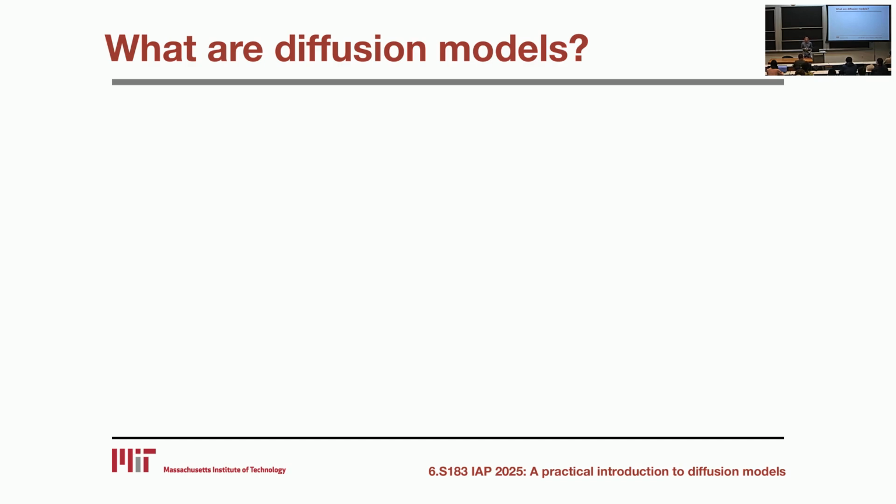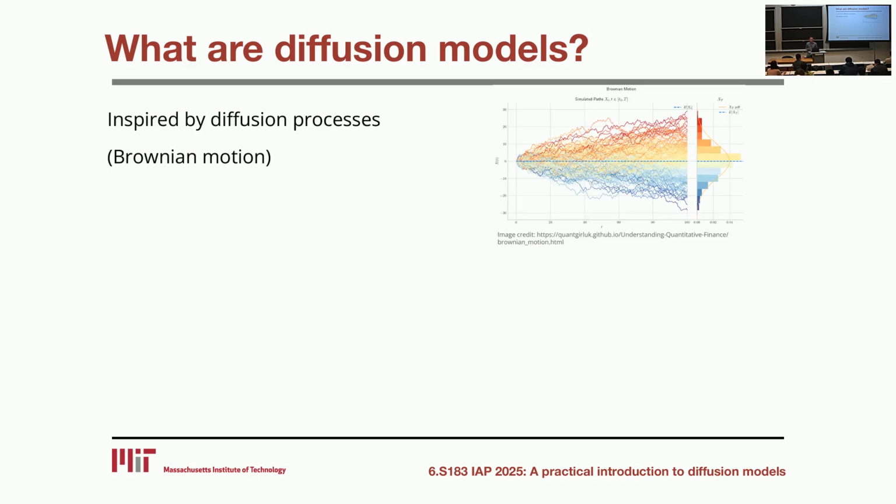more into a deep dive about what diffusion models are, how you train them, and how you sample from them. In a nutshell, the name diffusion models comes from diffusion processes, for example Brownian motion, where you take a particle and keep adding Gaussian noise to it over time. You can see that if you start at 0, this process evolves over time, like a random walk. Of course, this is in one dimension.